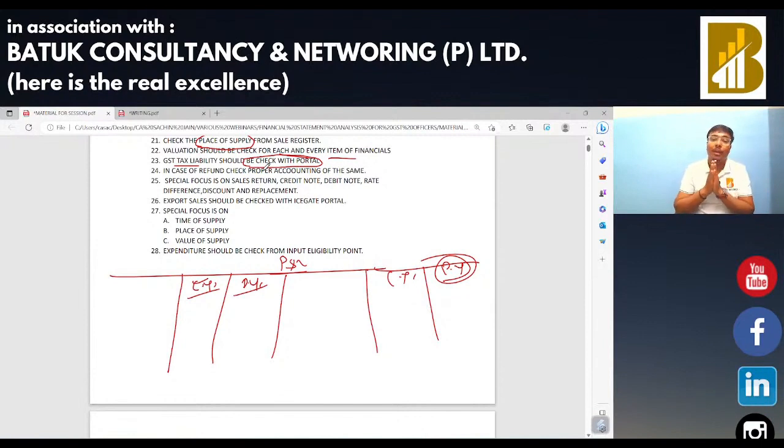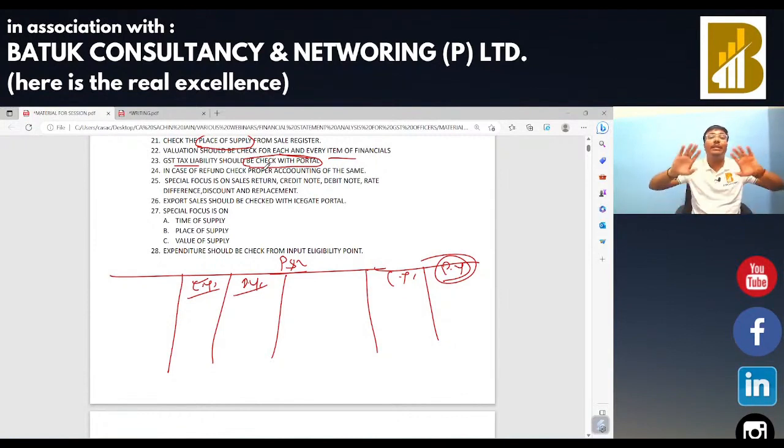We need to check the same. Also, one more ledger is available, that is the electronic liability register or electronic liability ledger. We need to check the same also. If there is any seizure of goods during transportation, the department is going to raise the demand in that electronic liability register. At the time of the audit we need to check whether there is any liability in that register, and whether the liability is already paid by the taxpayer or not. If there is non-payment, we need to raise the demand.